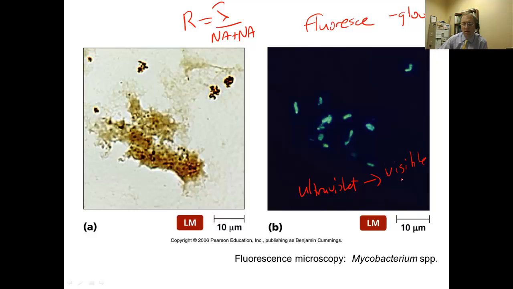That we then see through the oculars of the microscope. This does give us a slight increase in resolution, slightly better resolution. Recall our formula for resolution, where resolution is equal to the wavelength divided by the numerical aperture of the condenser and the numerical aperture of the objective lens.